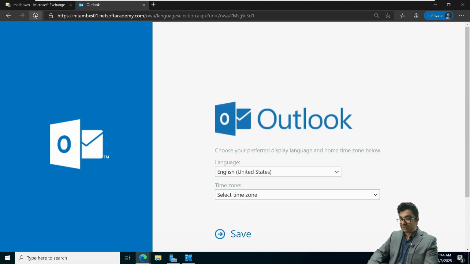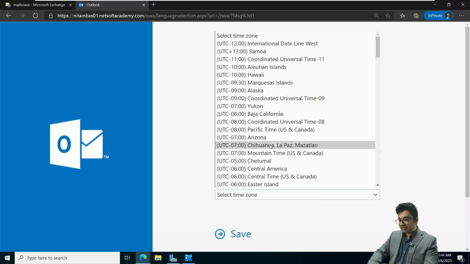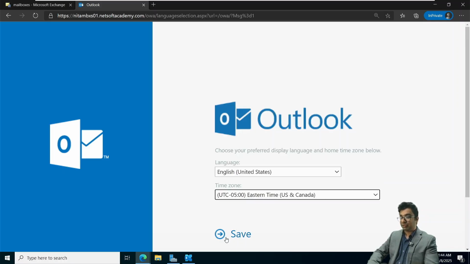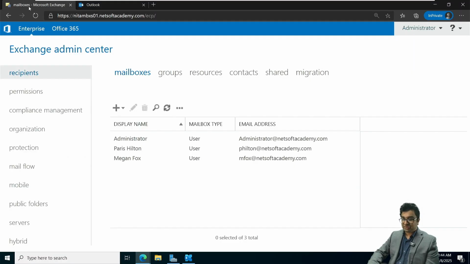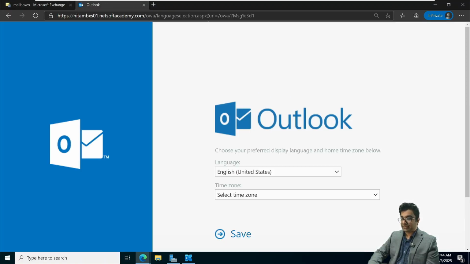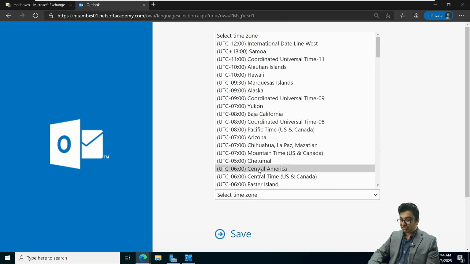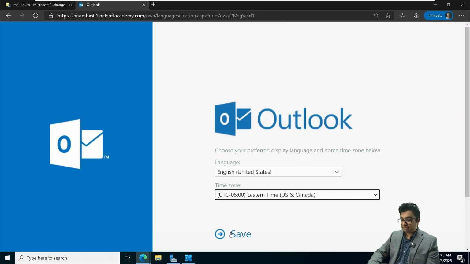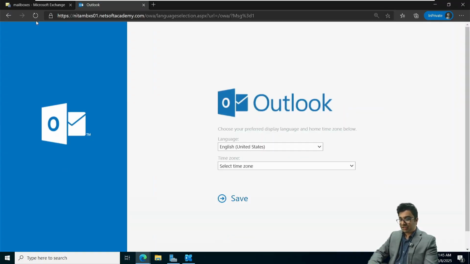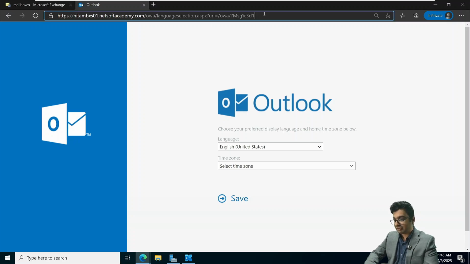Now, again, you can see that it just tries to keep rotating there because it is still being provisioned in the background. So not a problem. It doesn't really matter that much. So I'll just wait for it to work out completely and then try again. But this is where we need to go next.